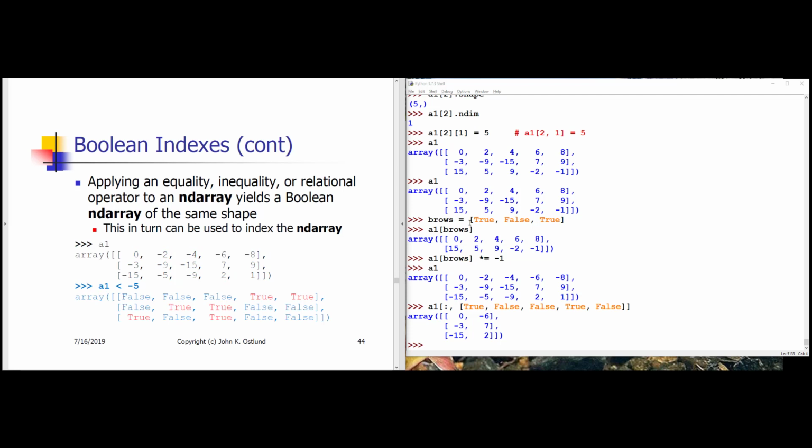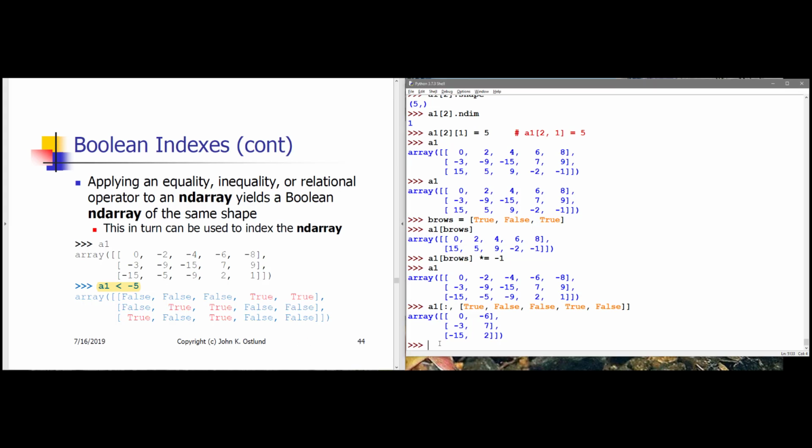Rather than manually determining ahead of time which rows I want to select or which columns I want to select with these true and false values, I can actually perform a Boolean test on every item within an ND array by using the equality, inequality, and relational operators that we already know.